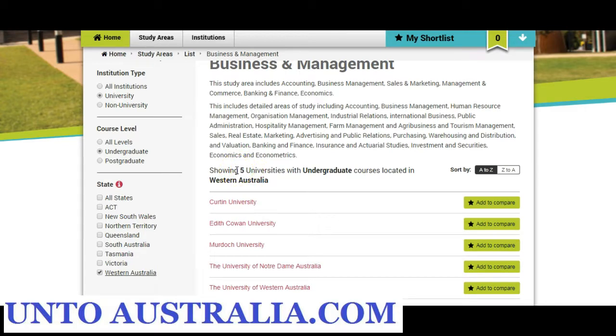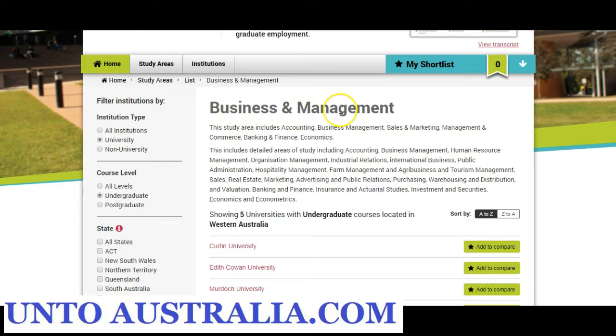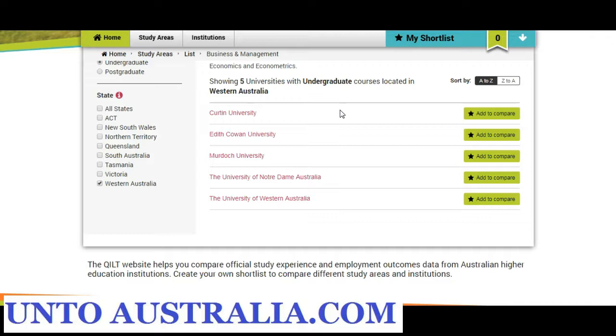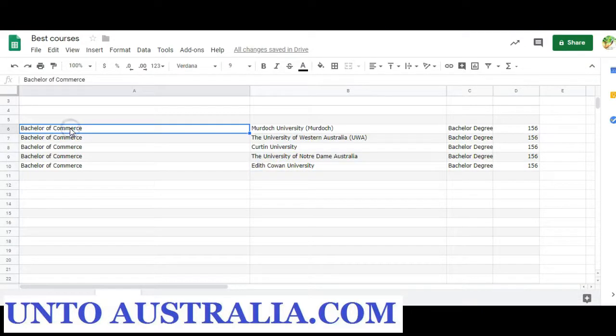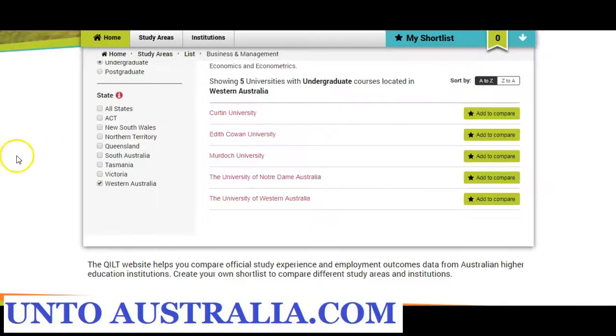So remember, this is not a list of universities that are offering commerce, but this is a list of universities in the business and management field. And it just so happens that this list of 5 universities matches up with our 5 universities here that offer Bachelor of Commerce. So now we want to compare these 5 universities to see which ones have the best student ratings. So we click on Add to Compare.